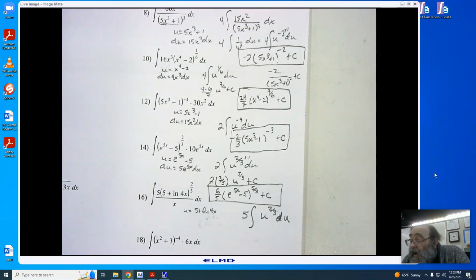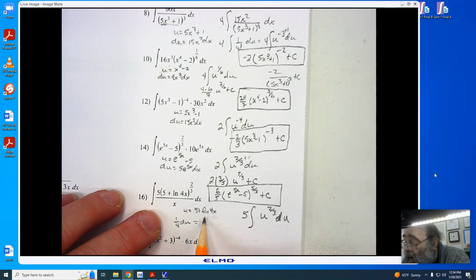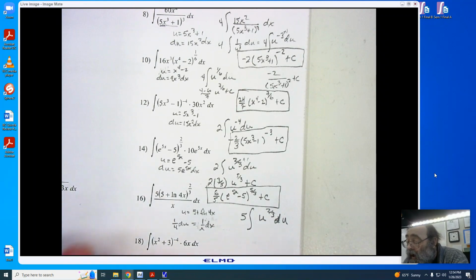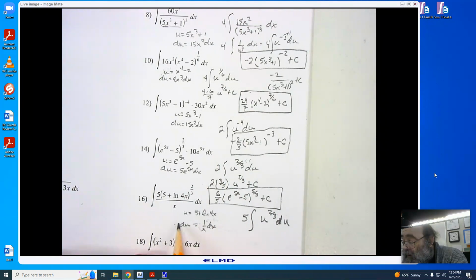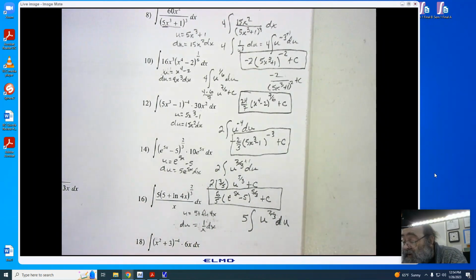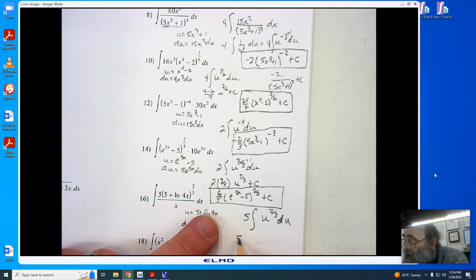Now, there is a piece that's missing. Please be aware, there's a 1/4 that we're going to have here, because as I take my du, I have 1/4 equaling 1 over x dx. Hang on, no, I don't have that 1/4. Let's just double check, because the 4 is going to cancel, isn't it? There's my 1 over x, there's the 5, so I should be good. I thought I had a 1/4 that I was going to have to watch out for. It turns out that I don't, and now I can integrate quite cleanly.